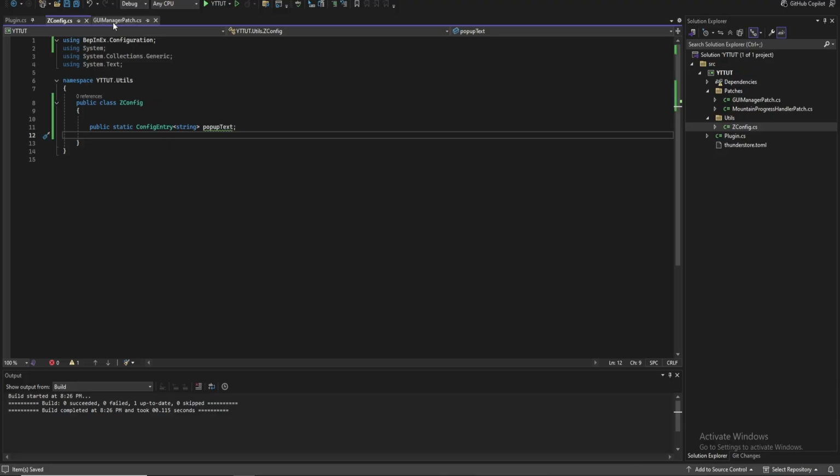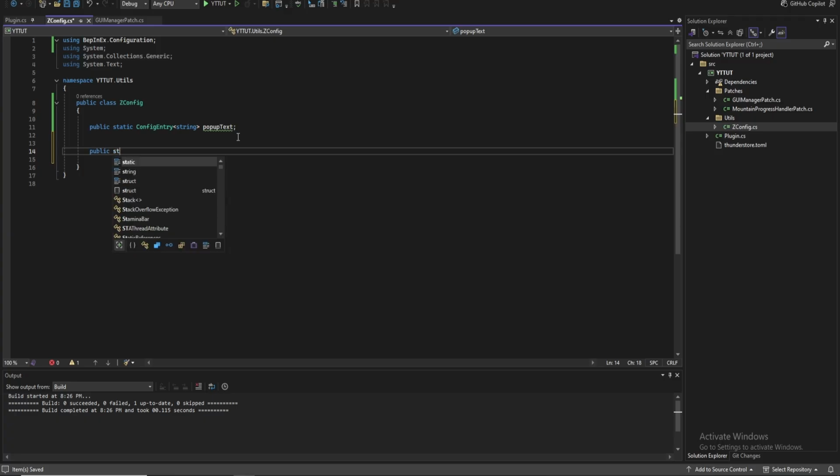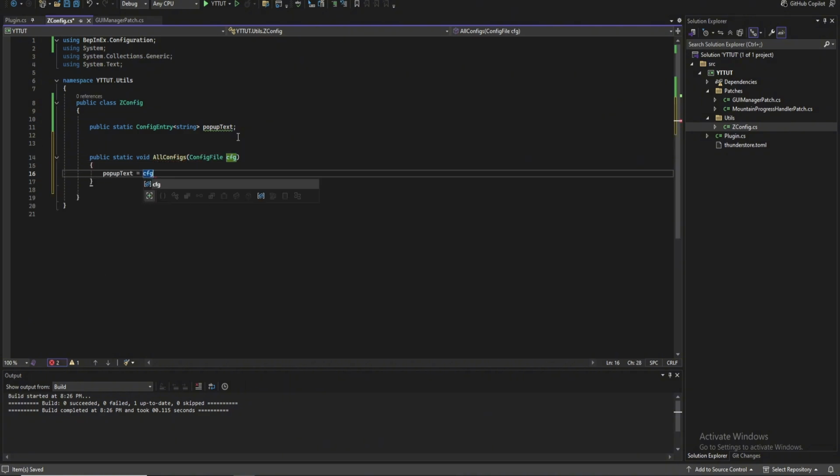And now we can make a public static void all configs. Okay, so that's our config file.